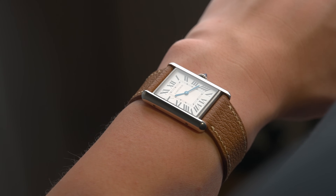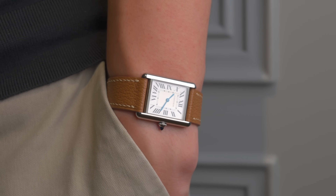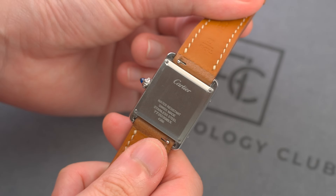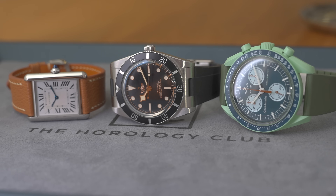Imagine yourself going on a summer holiday in the south of Italy wearing this watch — looks so nice. That's a horrible choice. Leather and summer watch doesn't mix together. You wear leather shoes in the summer, why can't you wear a leather strap on a watch? You should have brought the rubber strap. The point is to show how versatile this watch is. And what's in abundance in summer is the sun — and this watch is charged by the sun, which makes it the ultimate summer watch in my view. I stand by my choice.